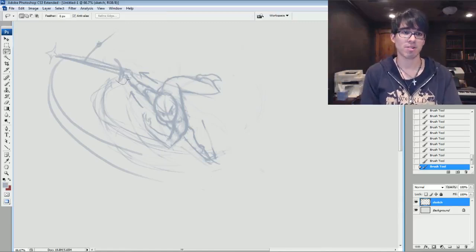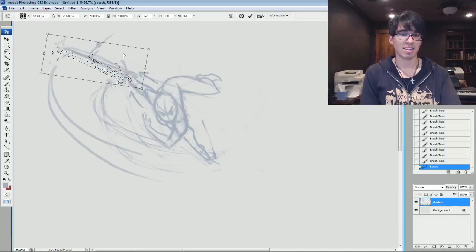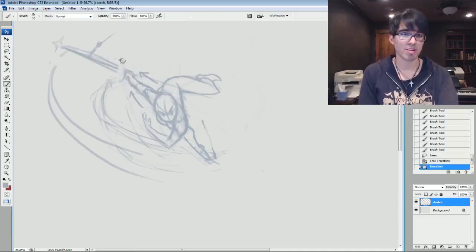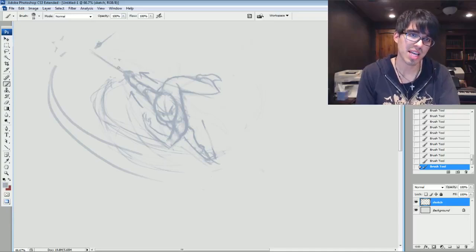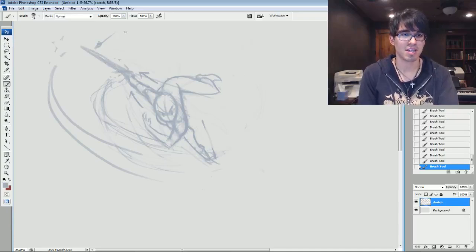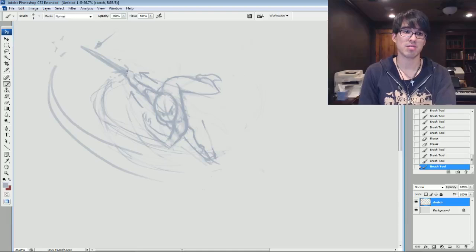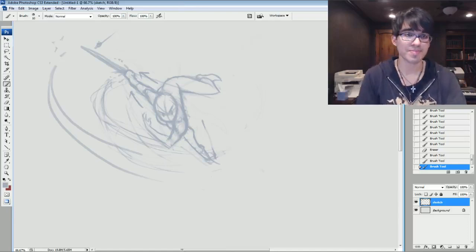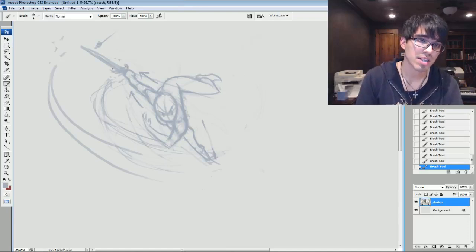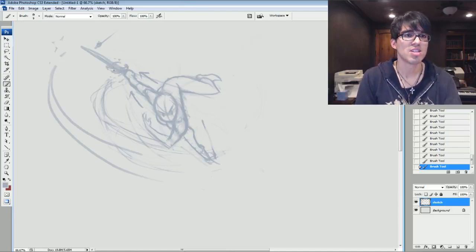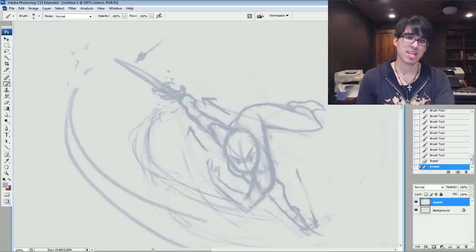So you could even exaggerate it even further. You could even push it back like that. You could even do this. You could almost make it follow almost the same exact perspective as this was, right? And if you do that, ooh, man, it adds so much more weight and character to whatever it is your character is interacting with, right? Adds weight and it adds more realism to your character. Okay? Let's go ahead and make this a cool sword. Make this a cool sword. Zoom in on that really quickly.